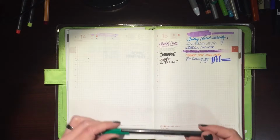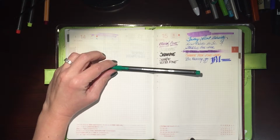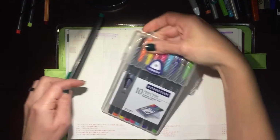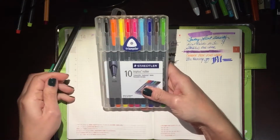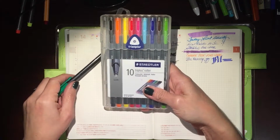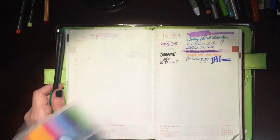So the next one is a Staedtler Tri Plus, and this is the roller, guys. This isn't the fine liner. The rollers come in a number of different colors too. I picked these up a while ago, and I did not like the way they wrote in a typical paper notebook. A lot of misfires, a lot of areas where you'd have to go back over because it dragged through, if that's a word, on some of the papers.